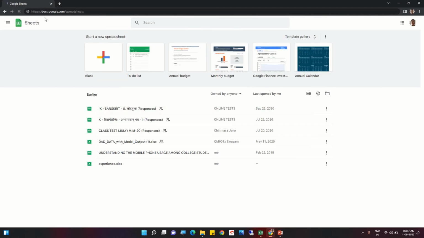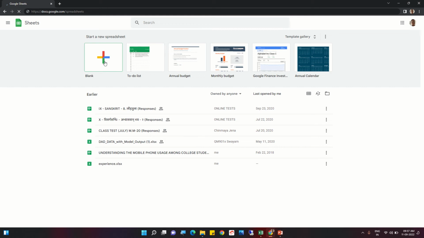This is the link I have created actually. docs.google.com/spreadsheets. So Google Data Studio reads data from this. Since we are using spreadsheets, we have to upload first. We have to load this spreadsheet into Google Spreadsheets. Then we will use that in Google Data Studio for various purposes.